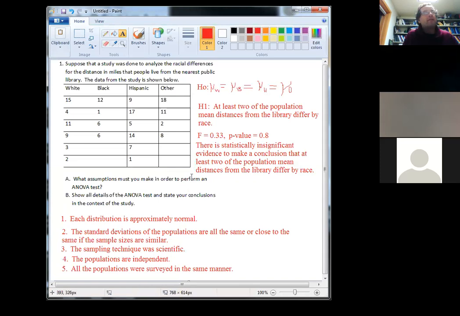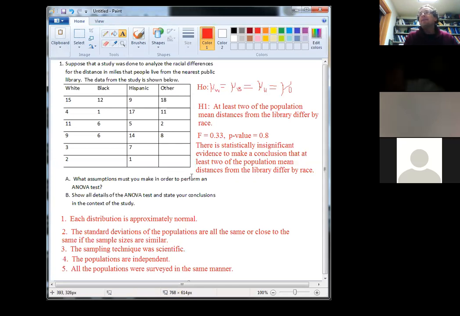Any questions? So I want to give you some big warnings. The first one is that these assumptions would be ridiculous in the real world. You would not ever do an ANOVA test with a sample size of 4. That's just silly. I only made this example so that we didn't have to type so much. Typically, you get a large sample size for each of the populations, and you're much better off. If you do the same sample size, you also check the standard deviations or the variances to make sure those are the same, because that's important. There is a test for checking that the standard deviations are the same, but that's beyond this class. That would be an intermediate or advanced statistics class, and this is just elementary statistics.